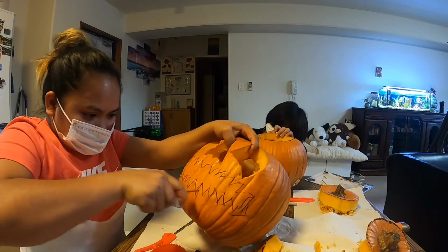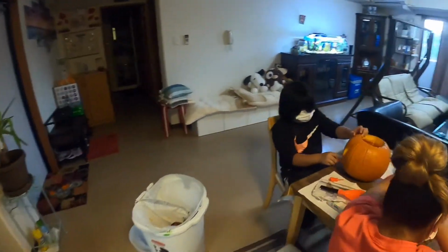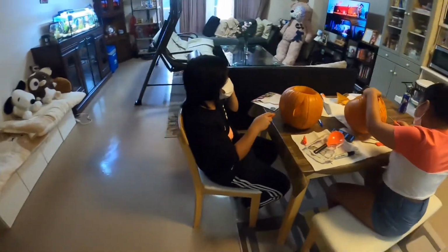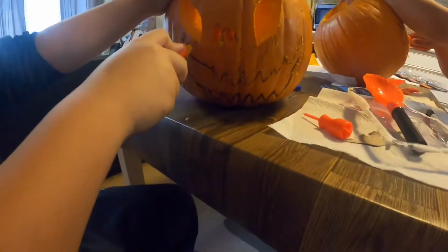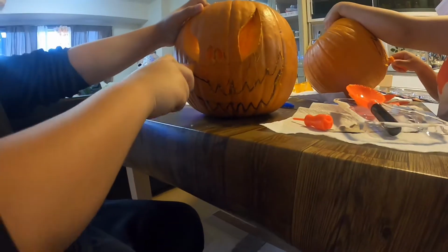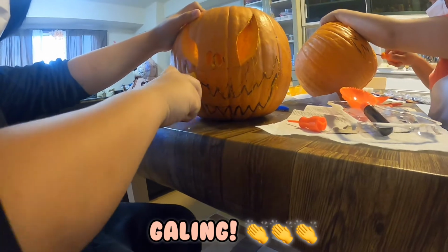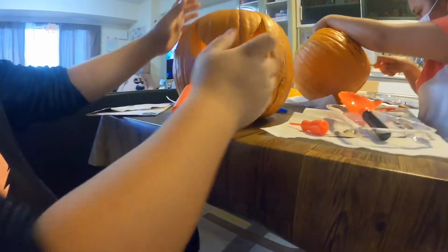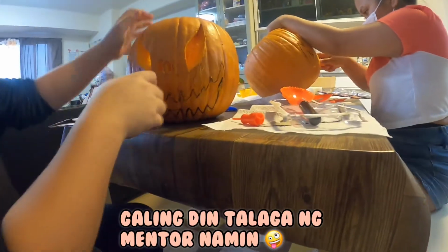Hmm. Oh, no. Uh-oh, that didn't sound good. Let's go check out Oyston over here and see what he's up to. He says he's carving his mouth out now. Oh, he's almost done with his mouth. How are you going to do the bottom part, Oyston? You're going to tip it up like that? Ooh. Yeah. All right.